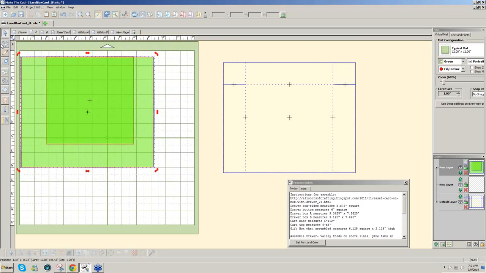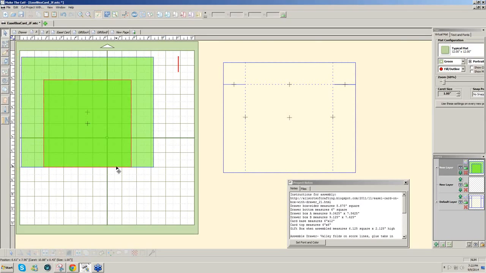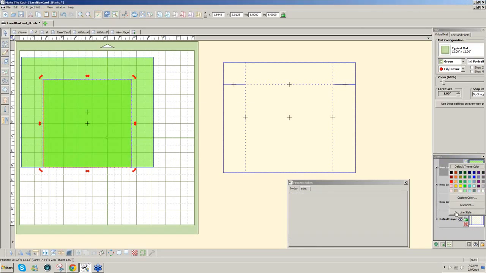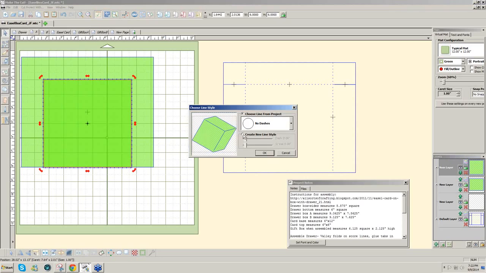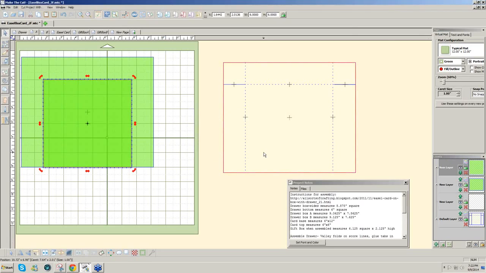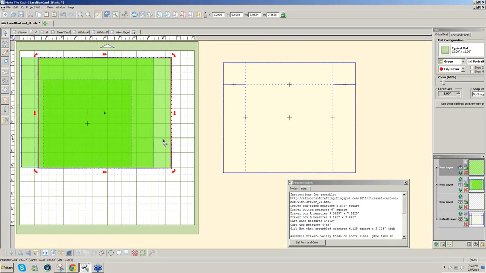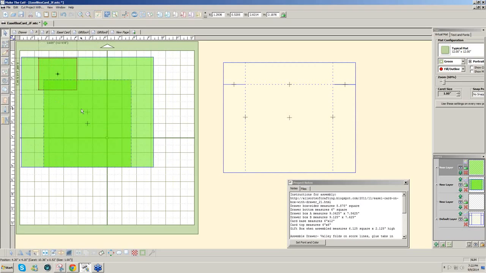And I'm going to vertically align these and then align them to the bottom by typing V for vertical align and B for the bottom. And again, I'm going to send this to its own layer, and it's going to be dashed lines. And I'll get another square here by selecting this, control shift and drag, and then I'm just going to resize this again for the corner. Maybe I'll do it right this time.